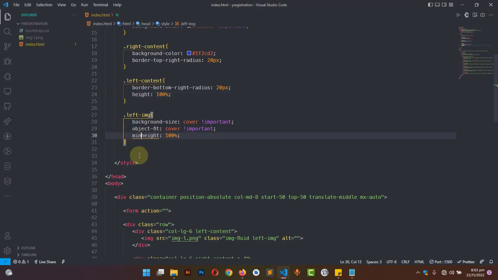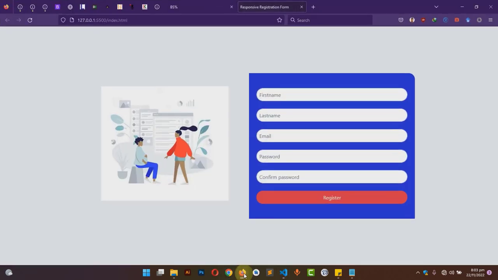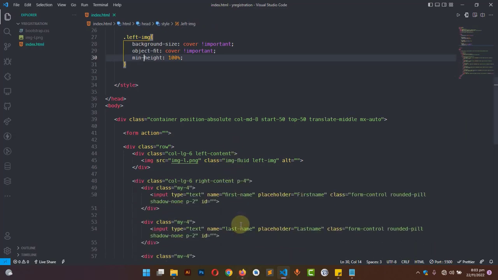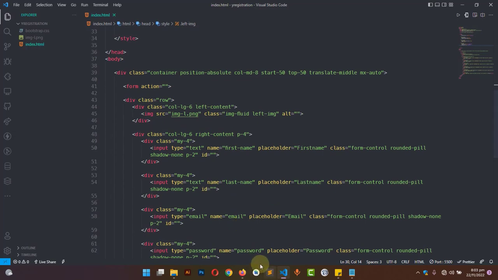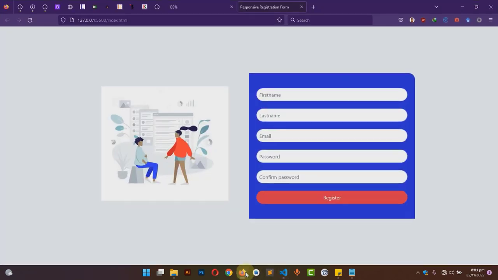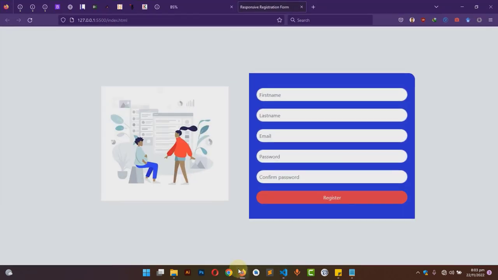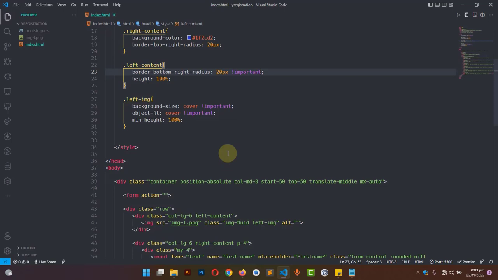So let me say minimum height, and that is also not working. What is wrong? And even the bottom right radius that I gave it is not working. Let me force it and see if it will take effect. It is still not taking effect.